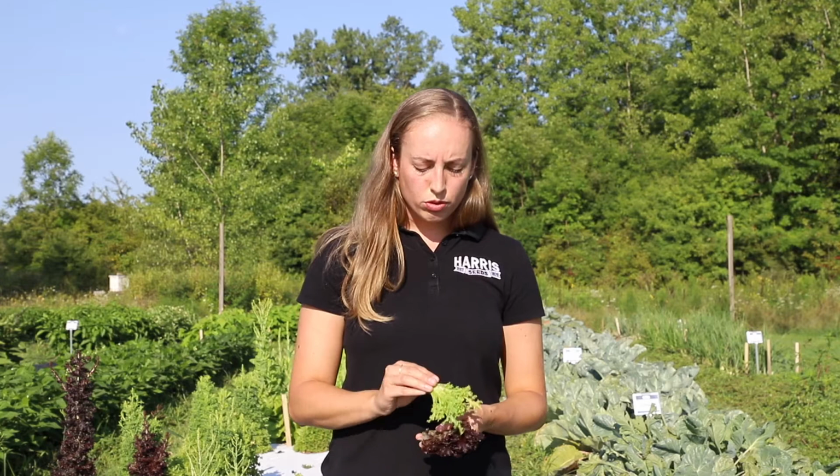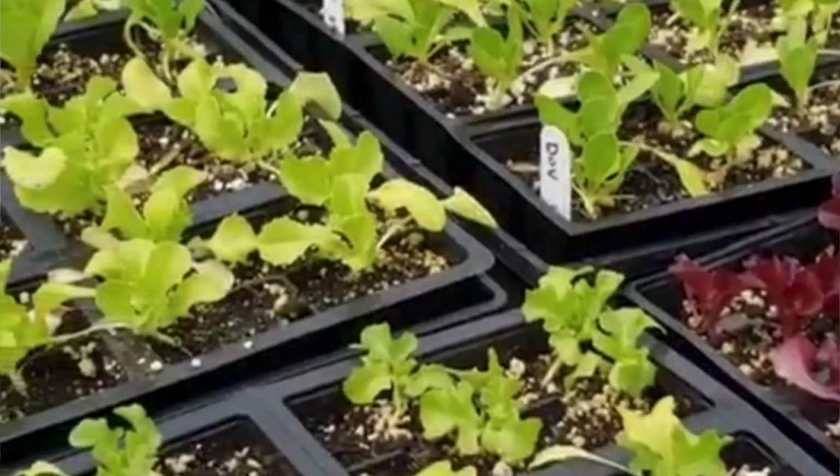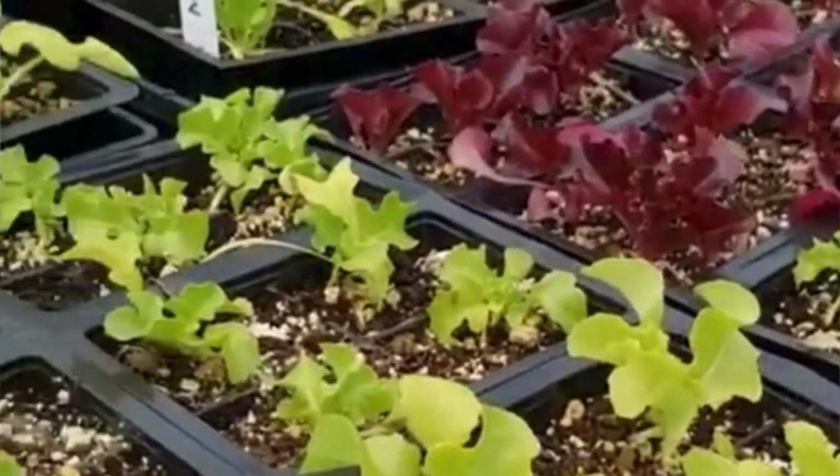Often growers who are doing production for loose leaf and salad mixes will direct sow their seeds in the freshly prepared beds. What we encourage with the Eazyleaf varieties is to transplant them from trays. Start your Eazyleaf varieties indoors in trays and then transplant them to your freshly prepared beds. We recommend this for several different reasons. By transplanting out into the field, you'll get a more uniform stand, you'll get a more complete bed, and then you also won't have to have your transplants competing with the small weeds that will be trying to germinate at the same time. It's also good because the Eazyleaf varieties have a little bit longer maturity than some of our other loose leaf varieties, so it'll give them a little bit of a head start there.